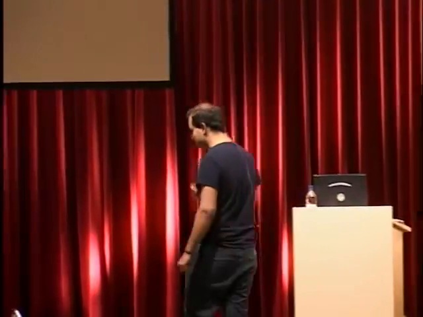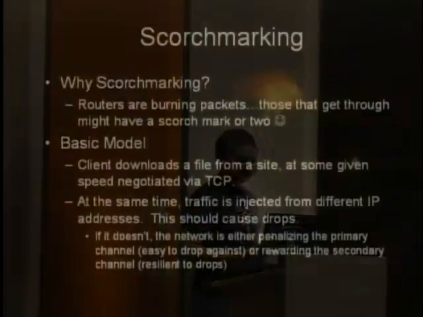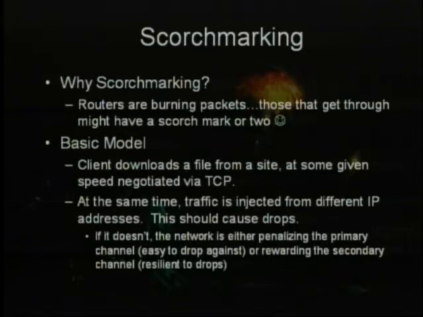Now you know. Oh wait, if I send packets from here, it causes drops. Send packets from there, no drops. The packets must be getting dropped for some other reason. So you can actually use this to very effectively find hosts that are doing filtering, not just on what, but on who. So I'm calling it scorch marking.